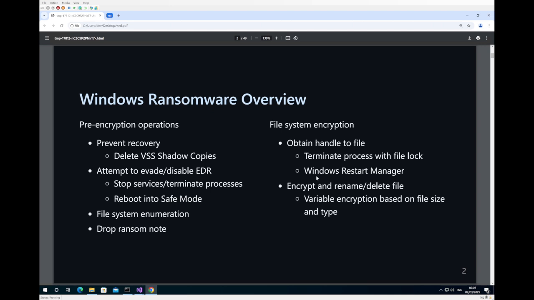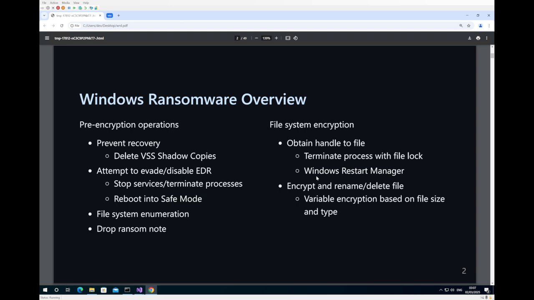These copies are used to make backups of the drive and allow companies to restore the encrypted file system. Operators typically do this to increase their chances of being paid. If companies don't have any means of backups, they're forced to pay the ransom as they're unable to continue business without it.